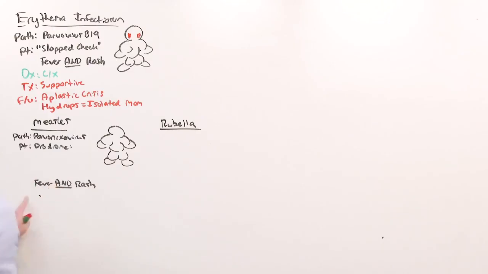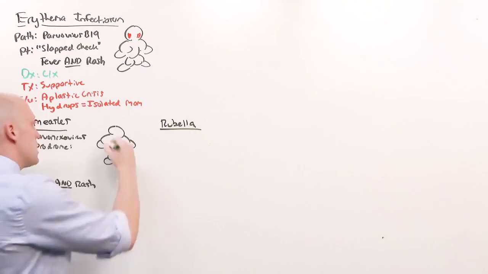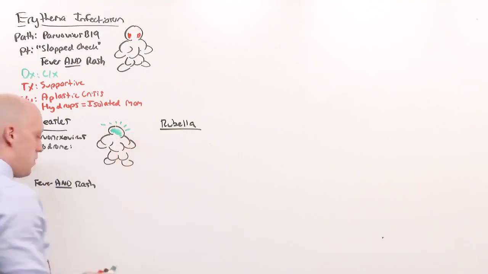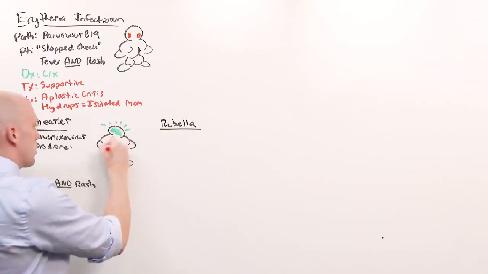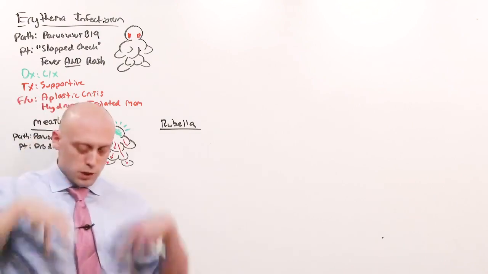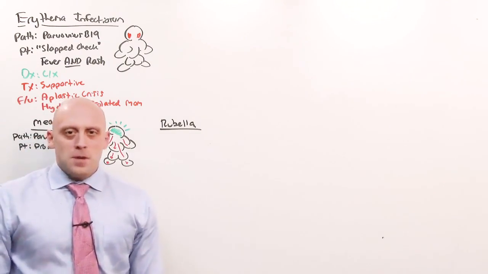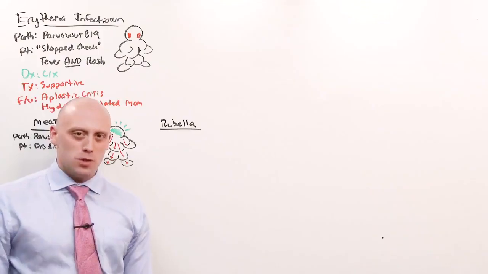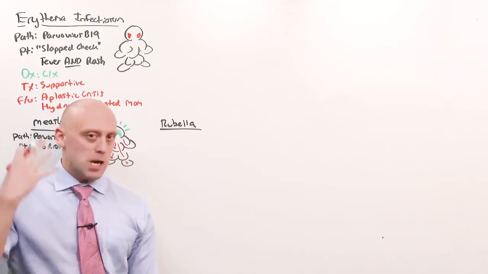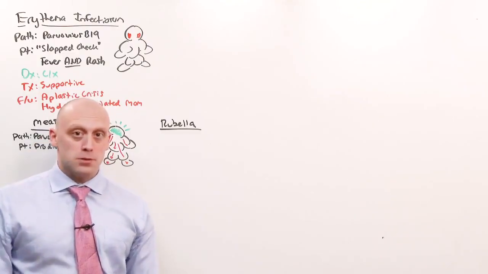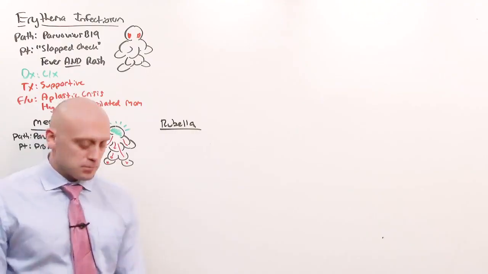The fever and the rash occur simultaneously, and what you're going to see is the rash begin on the face, and then it will spread down the trunk and arms. It will also clear the same way. The rash starts on the face, works its way down. Fever and a rash at the same time is a little misleading because usually the fever begins as the rash begins to spread. But what I want you to learn, put in your brain, measles, fever, and a rash.